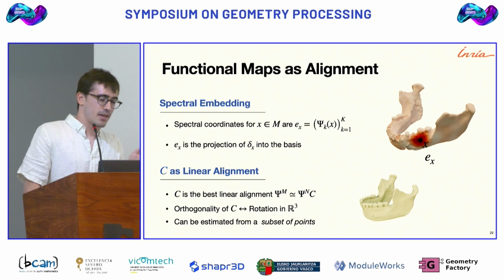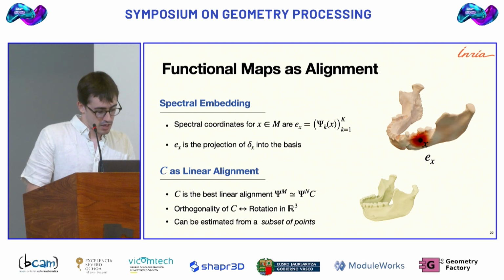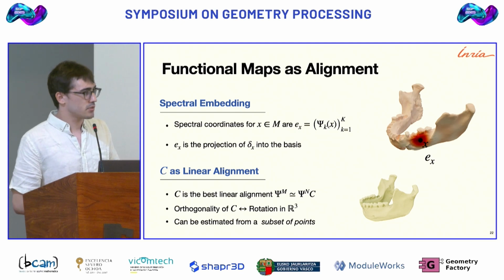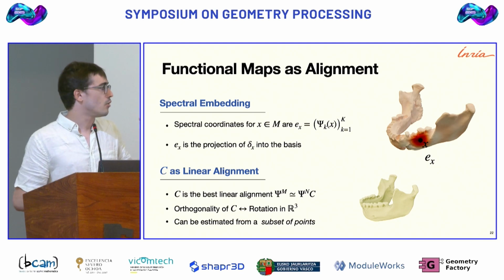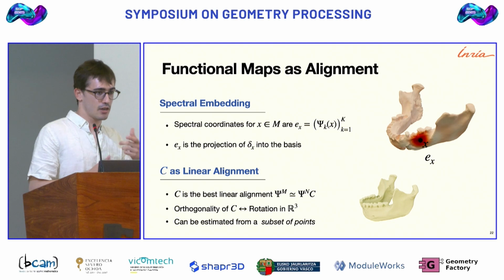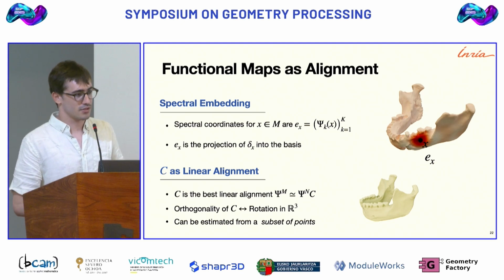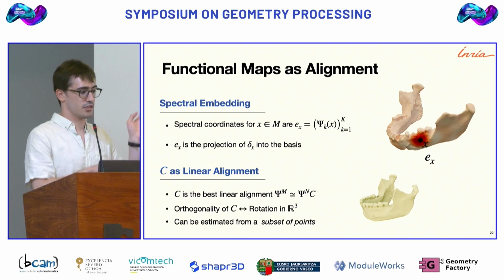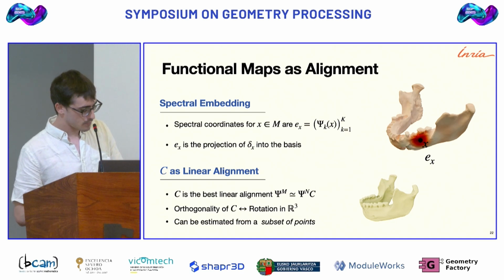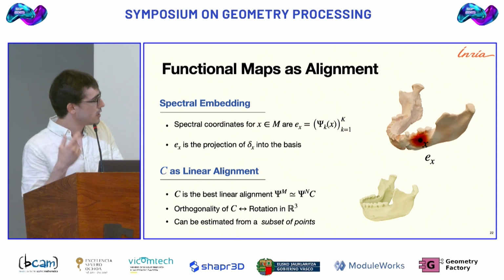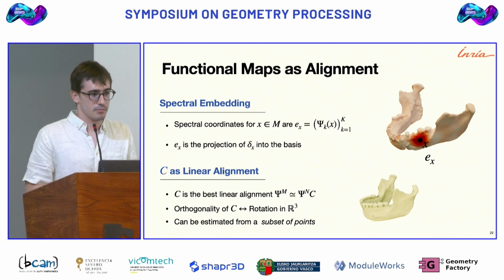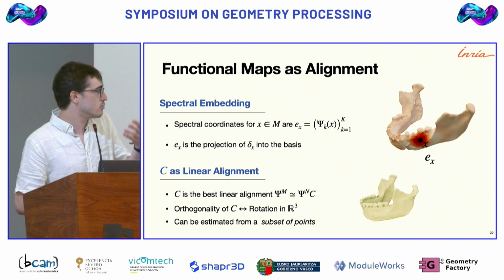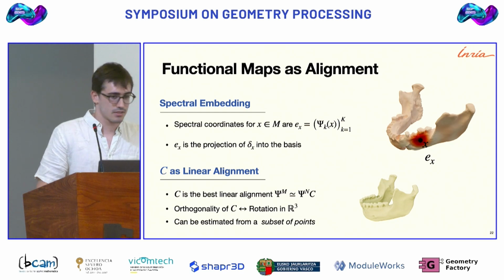But we also saw that we always want area preserving or near area preserving correspondences. So we want near orthogonal matrices, which is really related to working in the space of rotations; we're working in the space of orthogonal or near orthogonal matrices in R^k. Usually it's enough to understand everything happening with functional maps to just think that we're aligning another set of features. It also gives you other intuition: if you just have a subset of correspondences, you can still find the best linear alignment by solving a linear system with fewer rows, but it's still very easy.